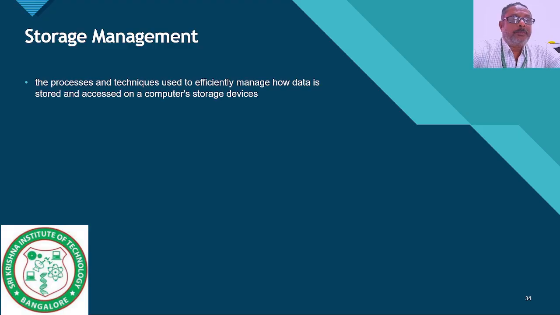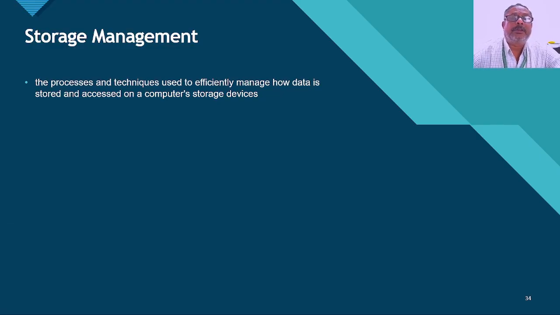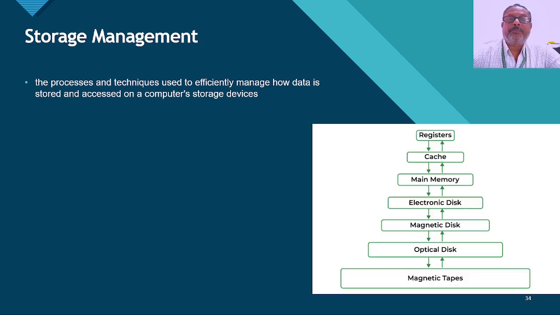So the storage management system consists of the processes and the techniques used to efficiently manage how the data is stored and accessed on a computer's storage devices. There are many different devices. So there are many different types of memory associated with any computer system. So let's first get into what they are.